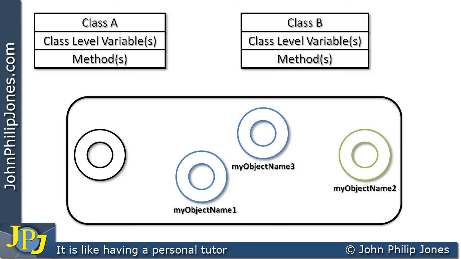And what's quite clear is that Class A and Class B do not exist in the execution space. Now, these objects are in the execution space, and they can be messaged and asked to do things as we've seen in previous videos. So for example, we can have messages being shown here. The black object is sending a message to the blue object, which in turn sends a message to the green object, and some kind of processing will take place. And the messages are asking the objects to do something. And we can see another example there of a message being sent.